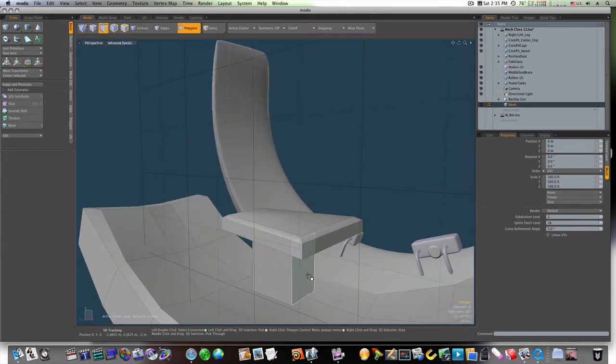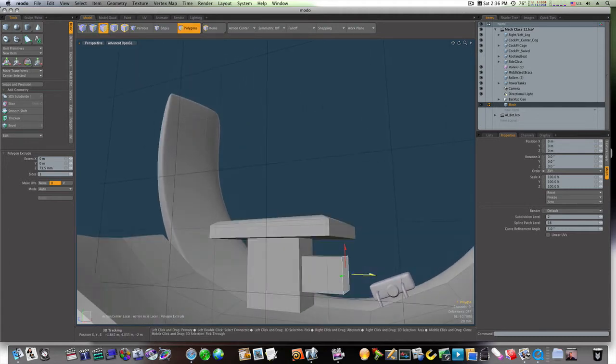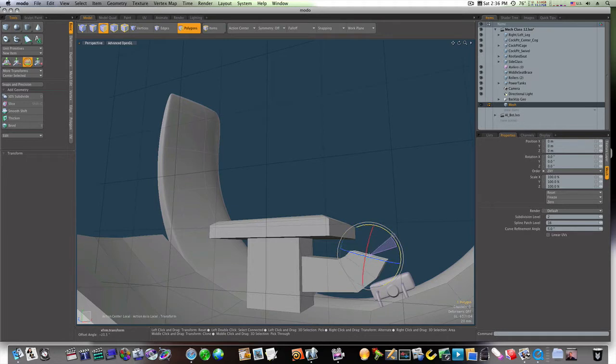Let's select this polygon. Let's bevel it in. Scale it to where it's a little more square. And let's extrude it, like so. Now we're going to rotate this, and we're going to wedge this out. I'm going to rotate this like this. I'm going to extrude it again. Bring it out. Rotate it. Okay. I'm going to extrude it again. We're going to keep doing this until we get straight up. But I'm not big on this. I'm going to show you how to do the wedge because it's a lot cleaner.